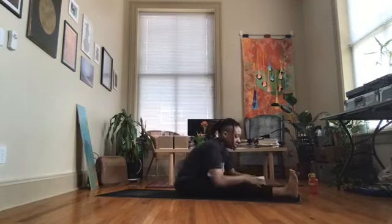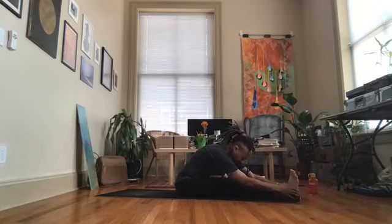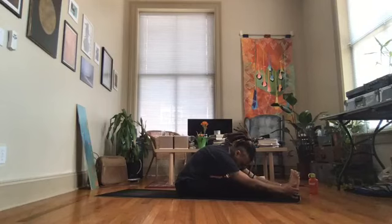Now don't feel compelled to be able to reach your feet. I always say that if your hands just reach your shins, that's fine. If they don't even reach that far, that's fine. Everybody has different range in different areas. Everyone's body is different. A couple more breaths in your seated forward bend.